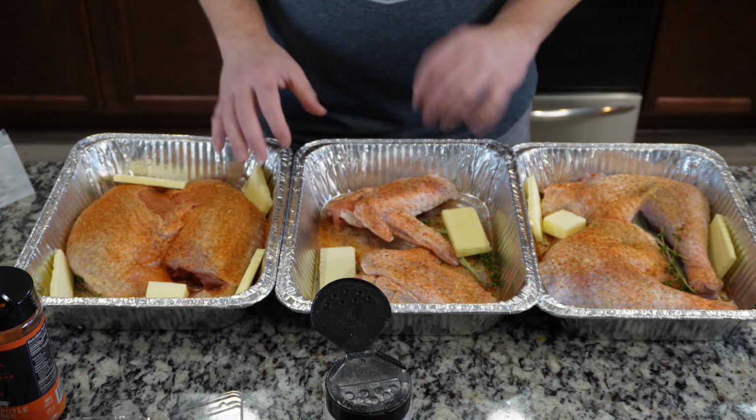All right, we've got our birds in the pan on the smoker, preheated to 275. I'm just gonna put them in here, we're gonna close the lid. I'm gonna come back and check in about a half hour, 45 minutes. If I think it needs a little more color, we're gonna keep them going to an hour, check then. And you can put as much or as little color on them as you'd like. If you're satisfied with the color and satisfied with the smoke flavor, then go ahead and cover the bird. And we'll show you how we do that process when we get there.